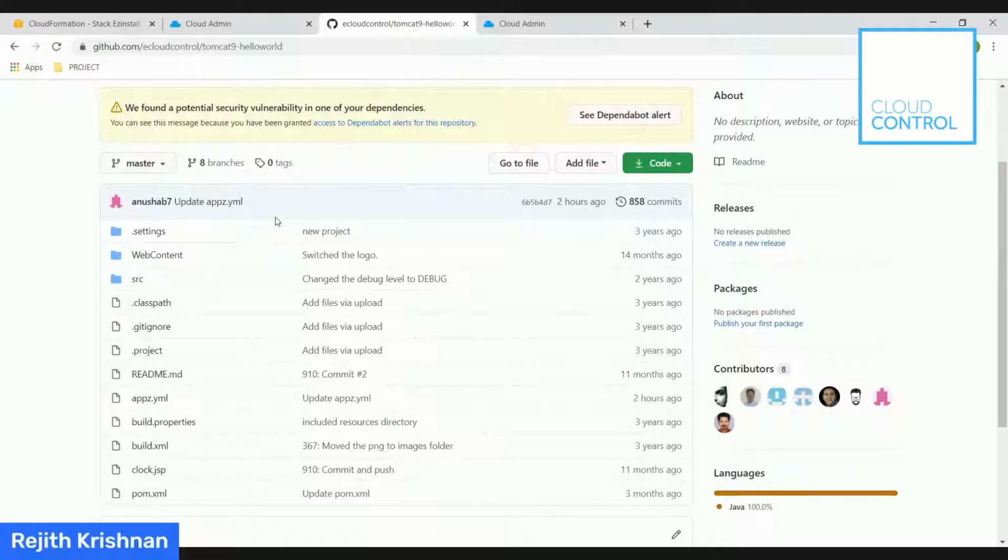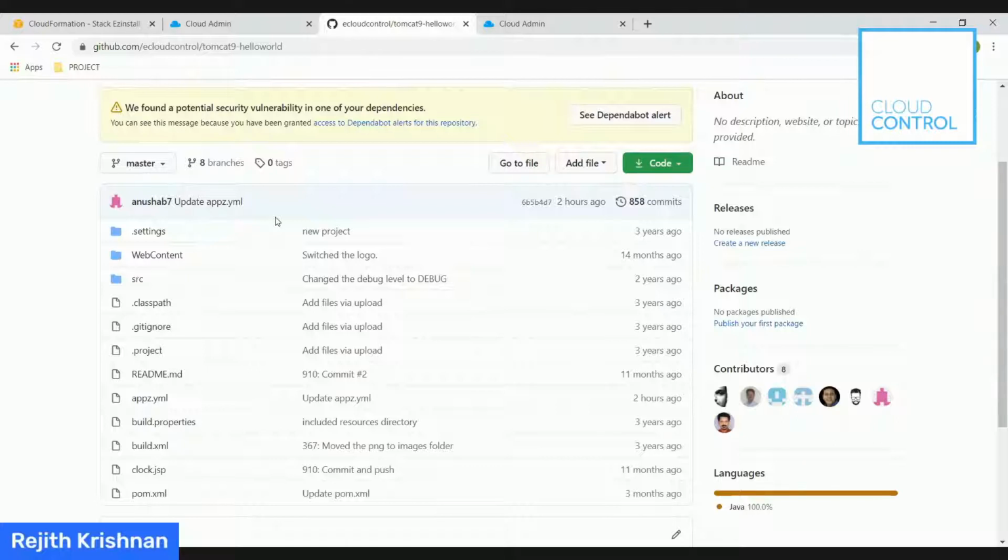One foreign file in this repo is AppZ. This is the manifest which enables this repo with the AppZ platform and enables the deployment of these applications using the AppZ platform. And this enablement happens through AppZ stacks, which I will go into in some detail.